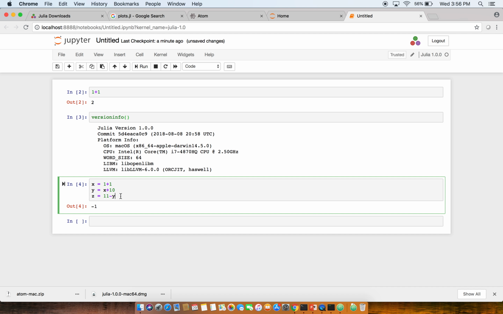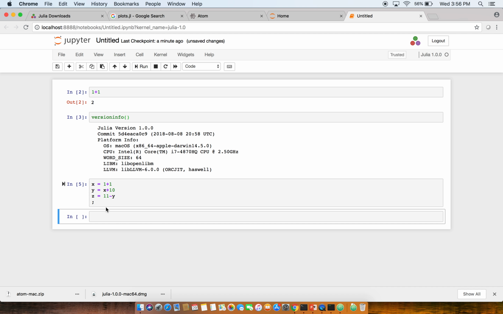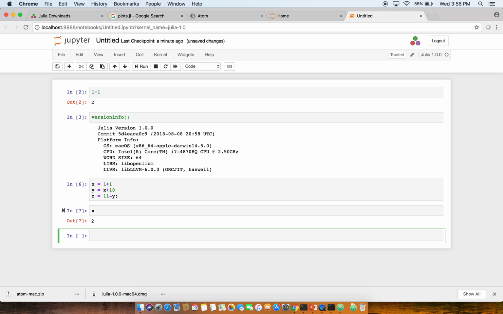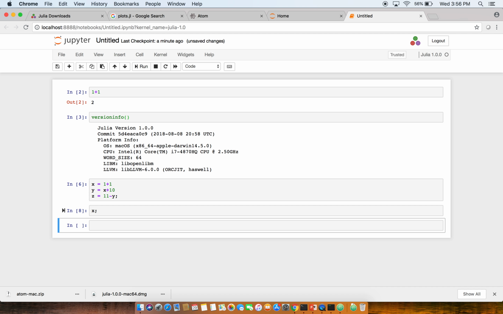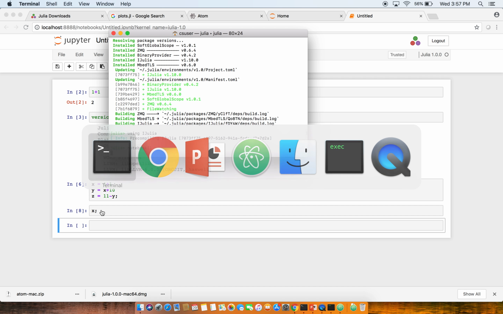If you want to suppress that result, you can always have a semicolon as the very last character of the last line. It shows like nothing had actually run here, but things did run. It's just that they're not showing. You can put the semicolon here or there, it doesn't matter. But all of these variables do have values now, even though they're not showing. So if we do this here again, you're not going to see it. The semicolon is just suppressing the output, that's all. So great, that's it about notebooks.